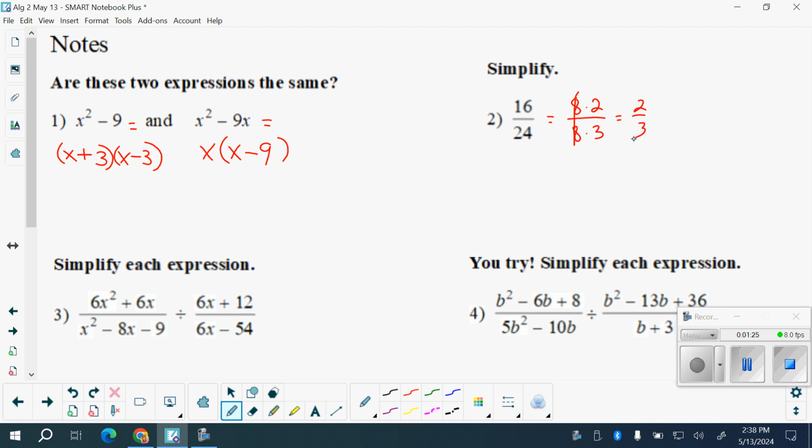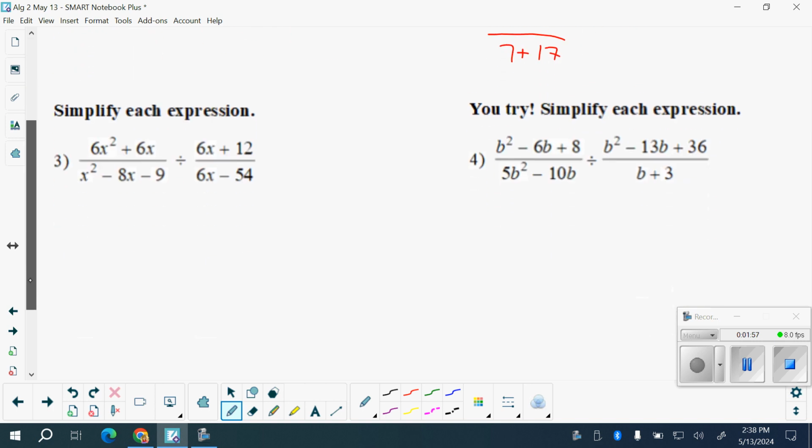So if I made this addition, say I did 7 plus 9 over 7 plus 17, can I cancel out those 7s? No, because it's addition. If I tried to cancel them out, I'd get a really strange fraction. Who knows what I would even get out? I would not get 2/3 on that. So I cannot cancel it out when it's addition. It's only when it's multiplication that I can do canceling there.